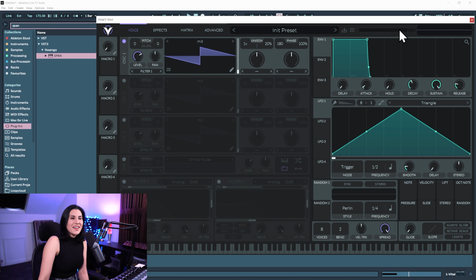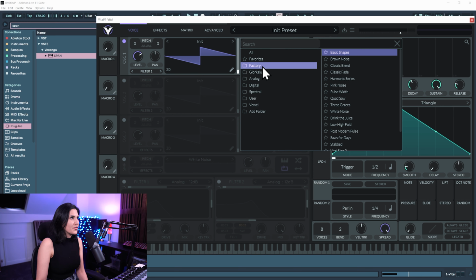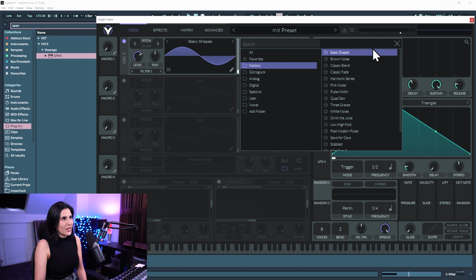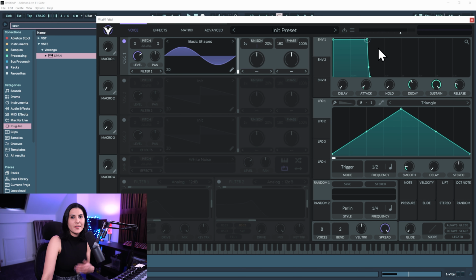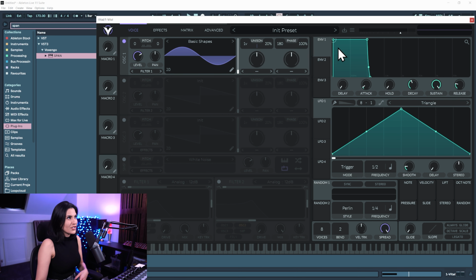All right, let's synthesize our own bell in Vital. So the first thing we're going to do is get a sine wave. We're going to come down onto factory and basic shapes. And this is the purest wave. It's the smoothest periodic oscillation. It's going to give you a pure tone. So this is now just one oscillation of your basic shape sine wave. We're going to bring the phase down to 0 so that there's no phase randomization.